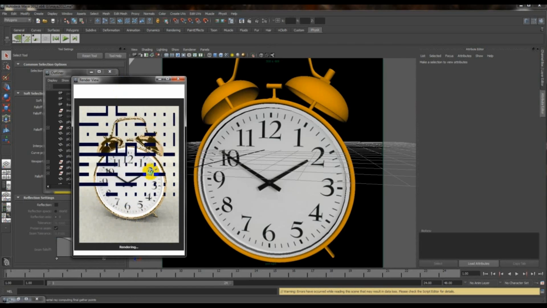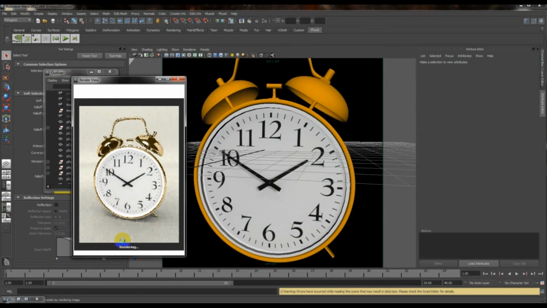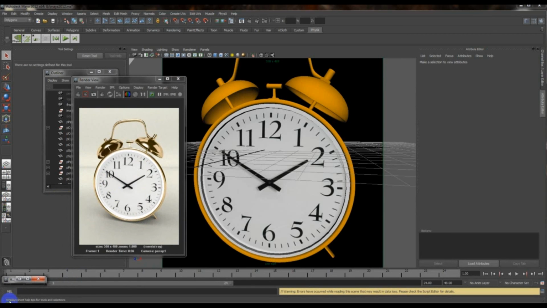It may take up to 30 seconds to render it. 30 seconds, 35 seconds. That's what I got before. Let's wait for it. Yes, 36 seconds, and this is the result that we are going to get at the end of this tutorial, a result that looks much more like this.